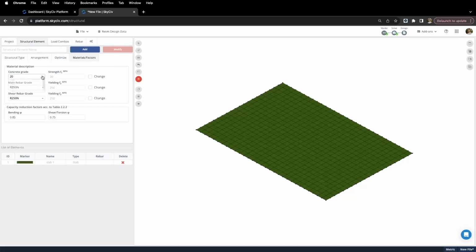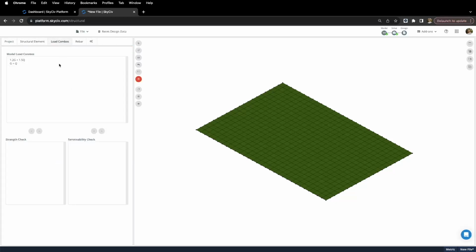So for this, I know my concrete was 32 MPa. And I'm going to put 500 MPa for my main reinforcement there. And I'm going to leave the shear reinforcement as 250 MPa. So I'm happy with everything else there. And we can now move on to the load combinations tab at the top. So we need to define which load cases are which. So, my 1.2 G plus 1.5 Q is a strength case. And this is a serviceability case, and we just drop those down that way.